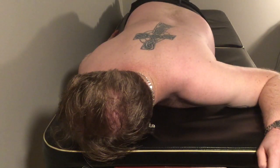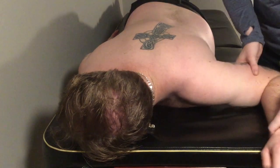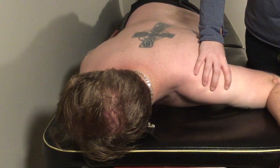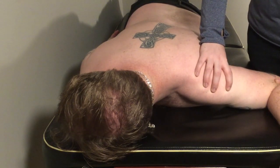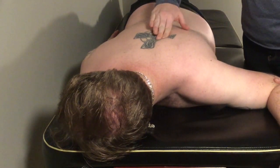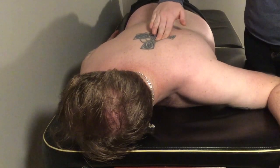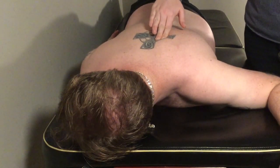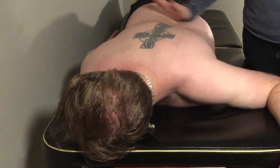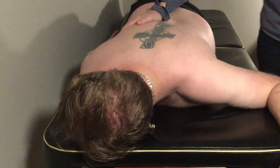This is scapular adduction for the middle trapezius manual muscle testing. Patient position is prone with the shoulder in 90 degrees abduction, full lateral rotation, and 90 degrees elbow flexion with the patient's head turned to the contralateral side. Palpate the middle trapezius between the vertebral border of the scapula and the spinous process of lower cervical and upper thoracic vertebra on the same side. Stabilize with one hand over opposite thorax to prevent trunk rotation.